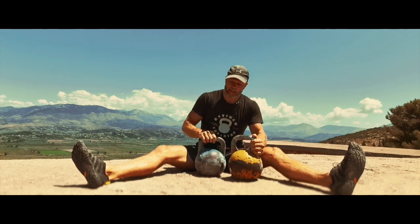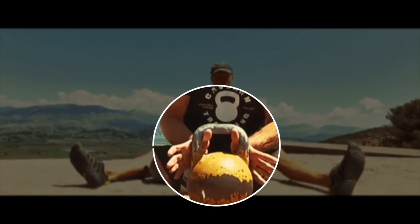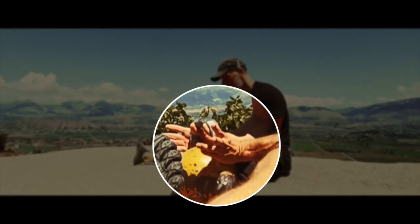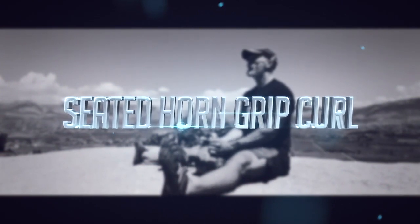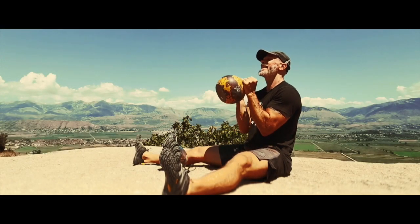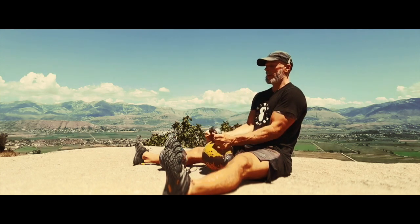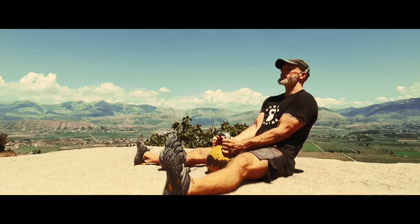You can also curl with two arms. For that, push those thumbs through the window, grab it by the horns, elbows tucked in, core on, and curl. All the way in, all the way down. You can lean back a bit to get a bit more range.